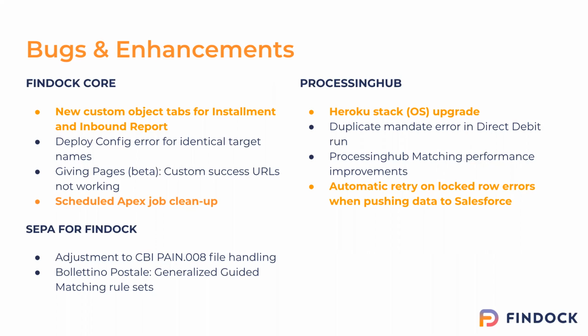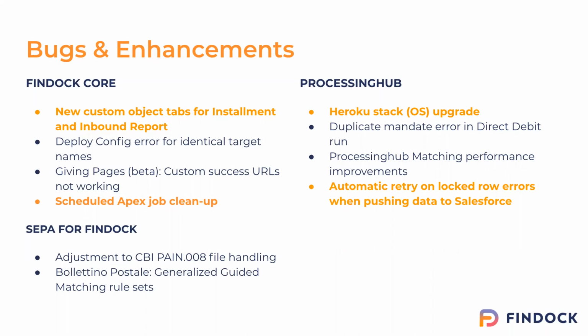We have done our house cleaning and we have deprecated all of those batches and the automatic scheduling of those batches, because we now fully rely on either queueable Apex or the processing hub in our current way of queuing. So from now on, when you make a new installation of FinDock, you don't have to schedule any Apex for that anymore. It just works.